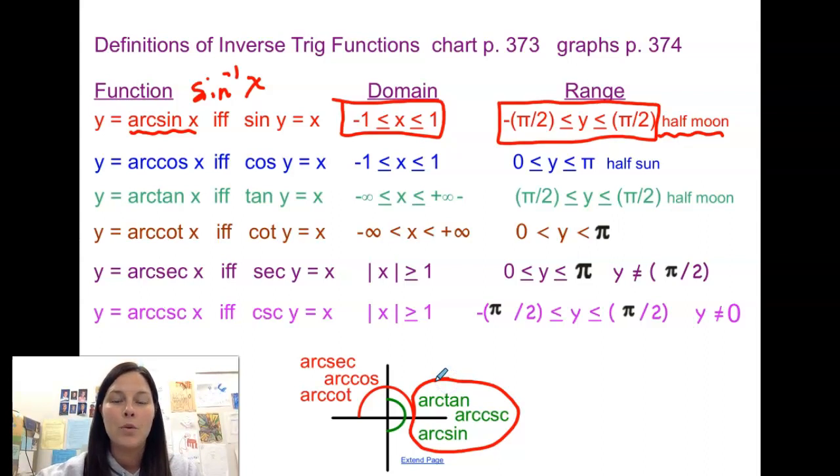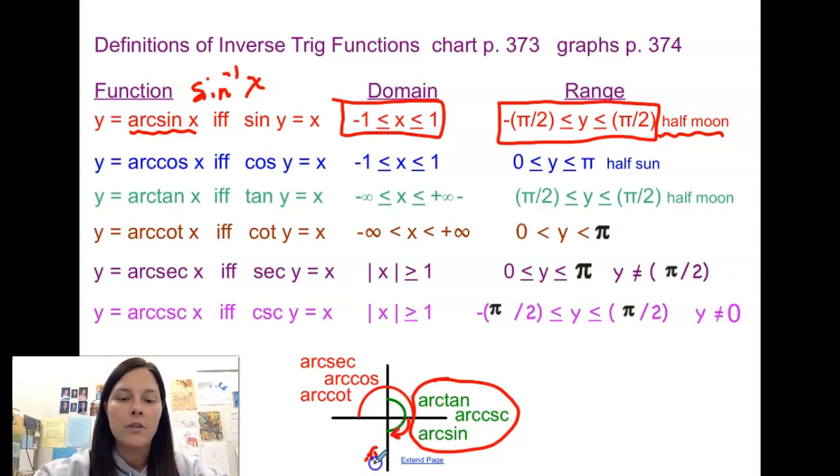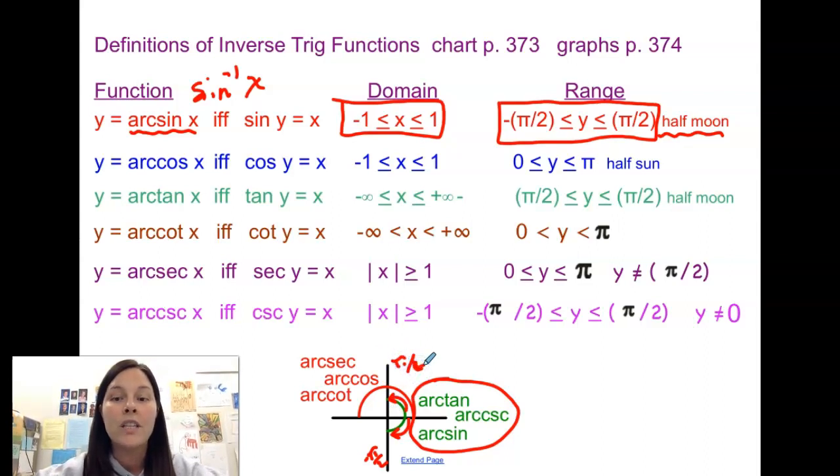When you look all the way down at the bottom underneath those trig functions, these three have a range that's a half moon. Now the fourth quadrant values that the arcsine gives us are not like 11π/6, because then the part of the domain that we cut wouldn't be continuous. So you have to think about the angle rotating backwards to -π/2 and then rotating forwards to π/2. So that's what gives us that half moon range for these three inverse functions or arc functions.